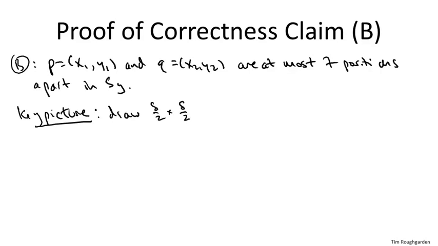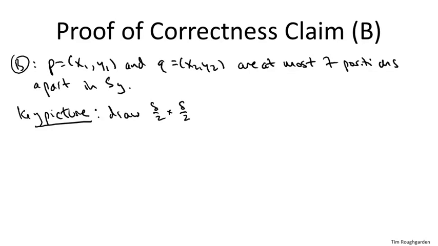So our workhorse in this argument will be a picture which I'm going to draw next. So I'm going to draw 8 boxes which have height and width delta over 2. Here delta is the same parameter that's passed to the closest split pair subroutine, and it's also the same delta which we're assuming P and Q are closer to each other than. Remember that's one of our hypotheses in this claim. The distance between P and Q is strictly less than delta.